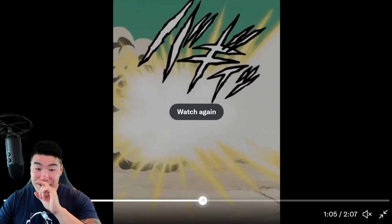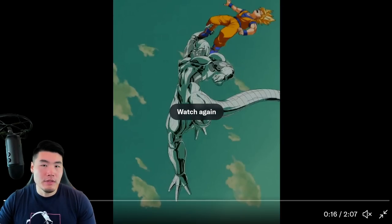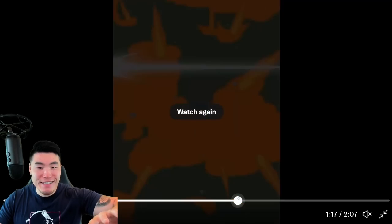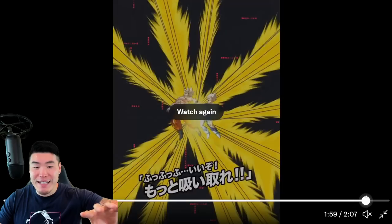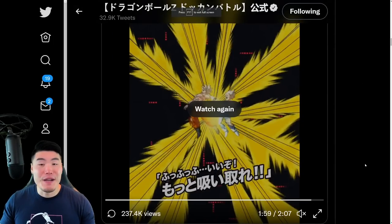So overall, these animations look great. The 12 and 18 key super attacks, I gotta say, are pretty normal. They're not super special, but it's the nullification with the arm, and then the revival skill is awesome. And then of course the active skill here with the core head is awesome too. So Cooler's animations do not disappoint.